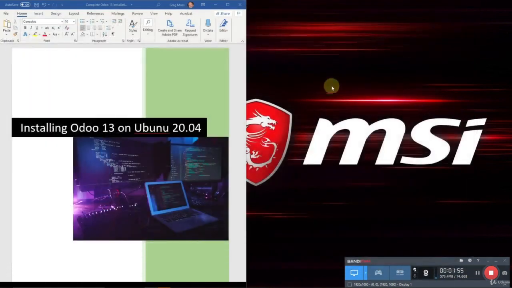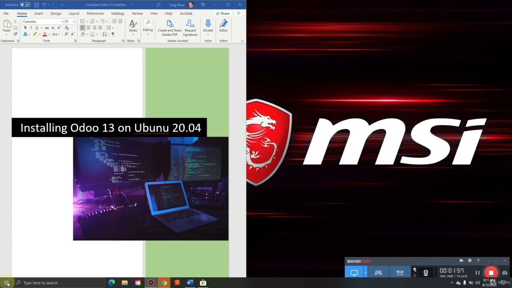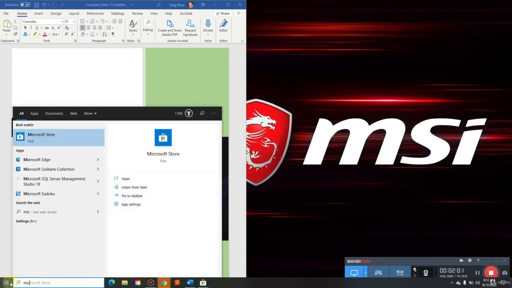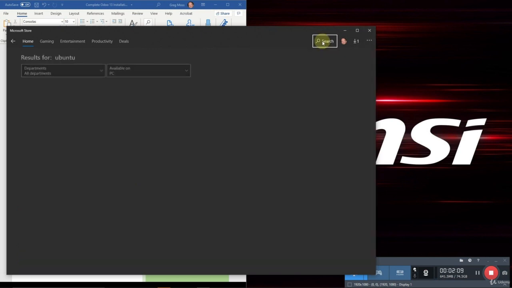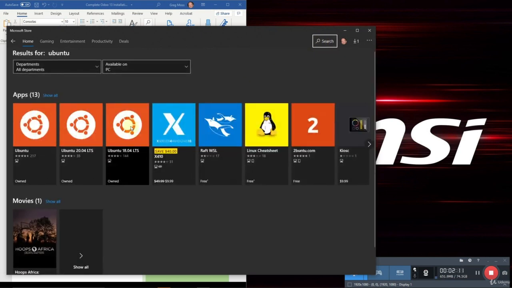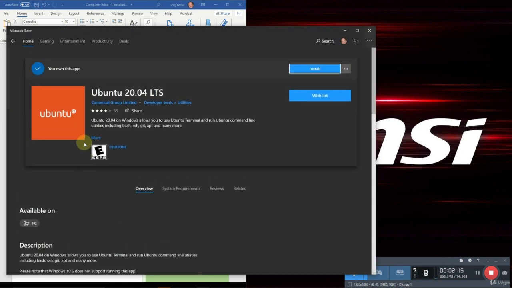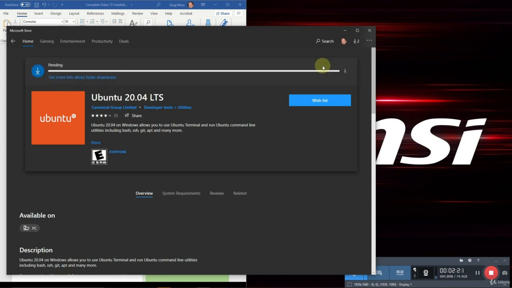So that gives you the framework underneath that you need. Next, you're going to come to the Microsoft Store, and you can just type Microsoft Store the same way and pull that up. I've already pulled it up and searched for Ubuntu, so I can type in Ubuntu and you'll see it brings all these up. I'm going to do this on 20.04 LTS, the latest full release. And then you just click install, just like that. And that's all you have to do.